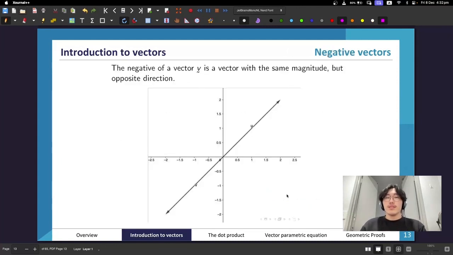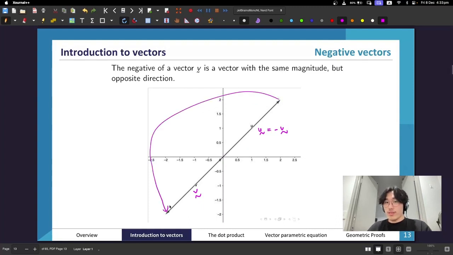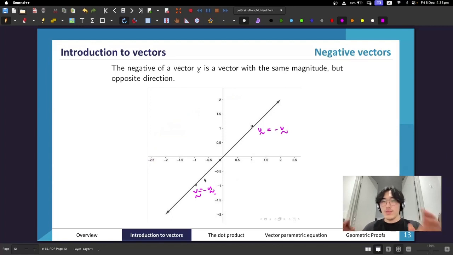Okay, negative vectors. Negative vectors are very simple, but they'll actually be very important in proofs. Later on, we're going to do a very hard question at the end that negative vectors will be very important in, but we'll talk about that later. So here we have two vectors u and v. Now, they both have the same magnitude, but opposite directions. So u is the same as negative v. As if we made it negative, this would flip over to this side. So this is going to flip, and then, oh, that's a bad drawing. Going to flip, and the arrow would point at the same direction, therefore becoming v. And v also equals negative u. Yeah, so there's some polarity there.